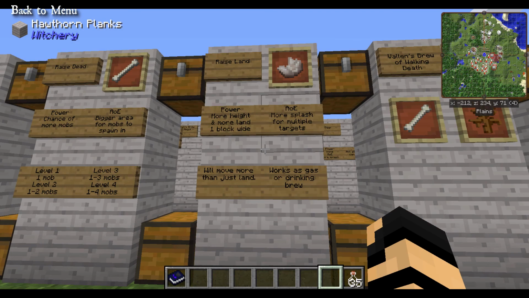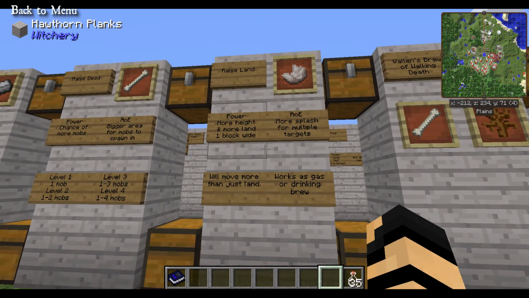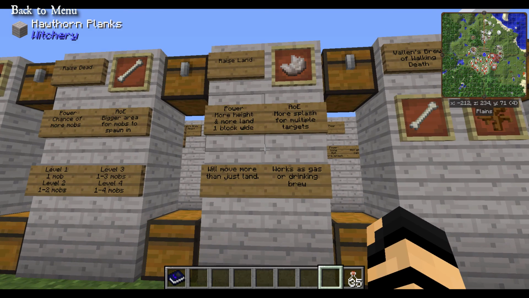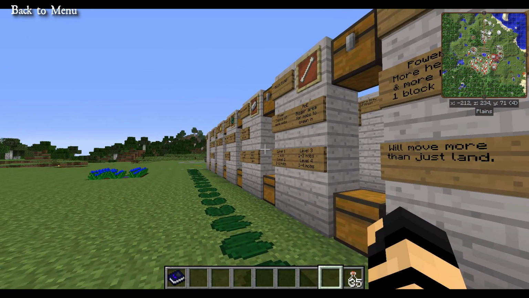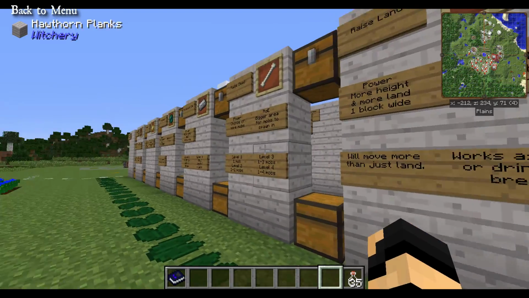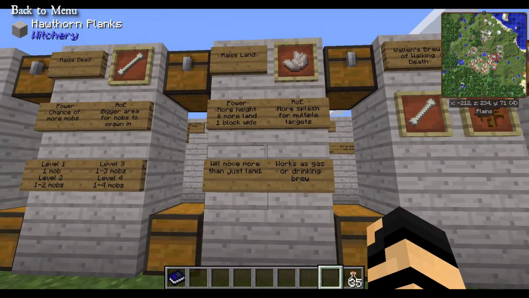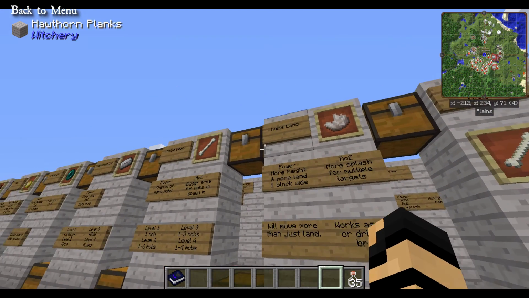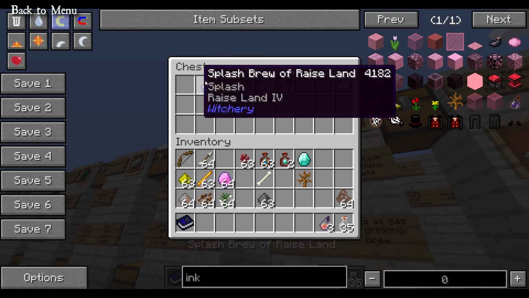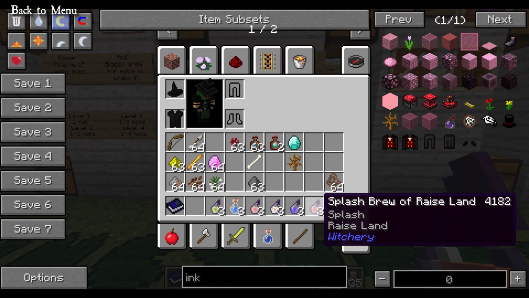Here we have Raise Land. This one is rather depressing, actually. It is not nearly as effective in a brew form as I would have hoped. It is much more effective similarly to Transpose. I believe that's Transpose? Yes, it is Transpose. It's in a ritual, and therefore can raise an area. Raise land in a brew form, it just works really, really weird.